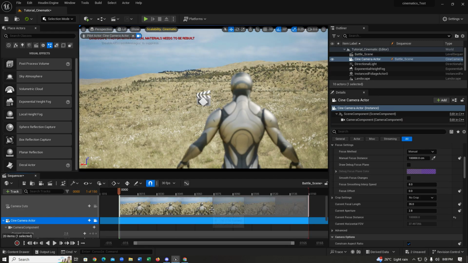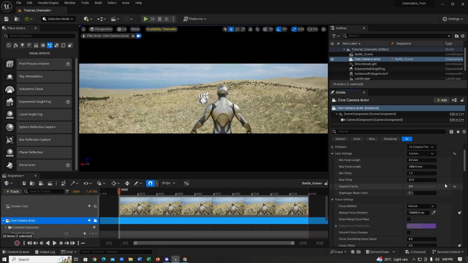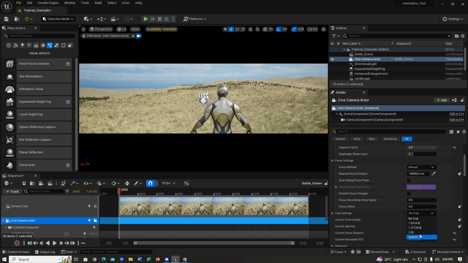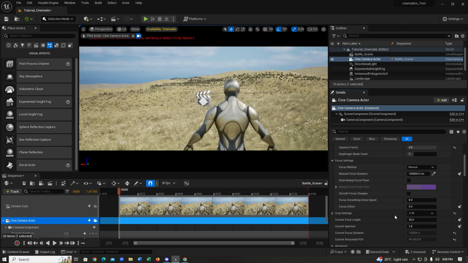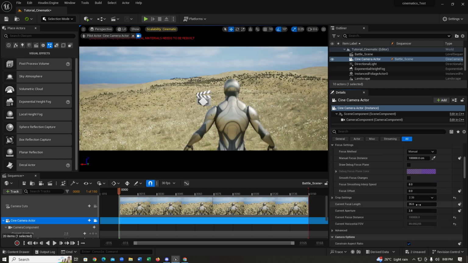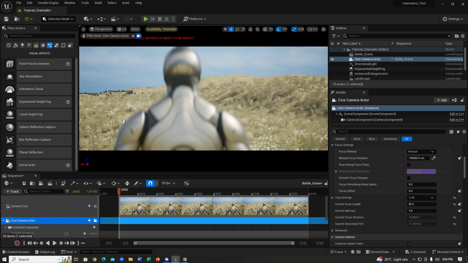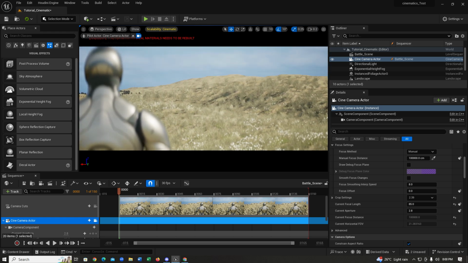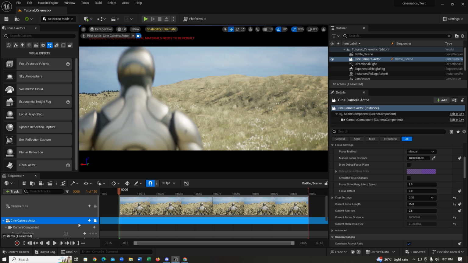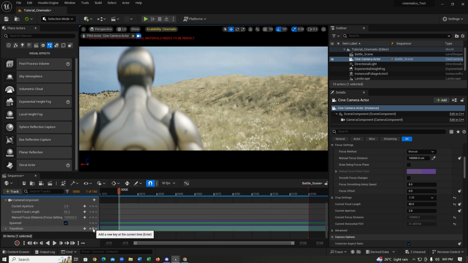Okay, I'm going to add my camera here and make it anamorphic. Set this to 2 and my crop to 2.39. All right, and also I'm going to change my lens to 85 millimeters so it looks nice and cinematic. Something like this. So let's just keyframe this camera for now.